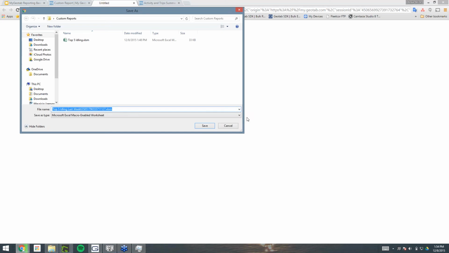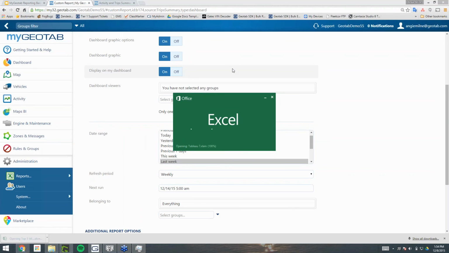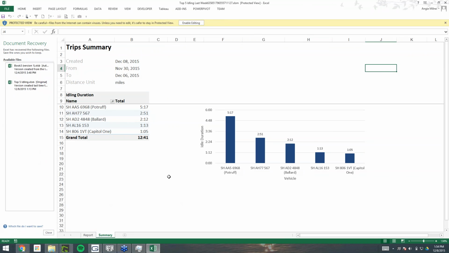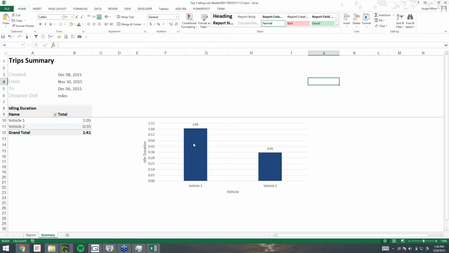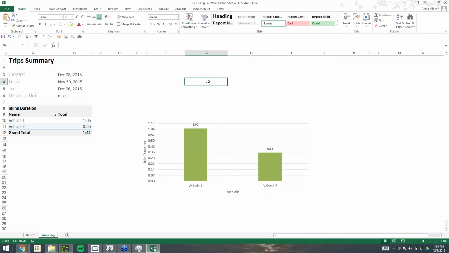I'm going to click on that button. I'm going to open it in here. Now it's throwing some numbers on there. That's perfectly fine. I'm just going to save it. I'm going to open the report, enable my editing. Okay, and you can see my template only has those two vehicles, which is fine. And then I can change the color of the chart. So I'm going to change the fill. Maybe I want it to be green because we're talking about idle, green, fuel, all that good stuff. And I'm just going to click on Save.